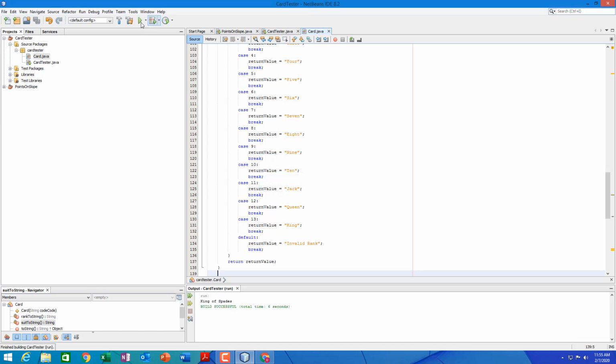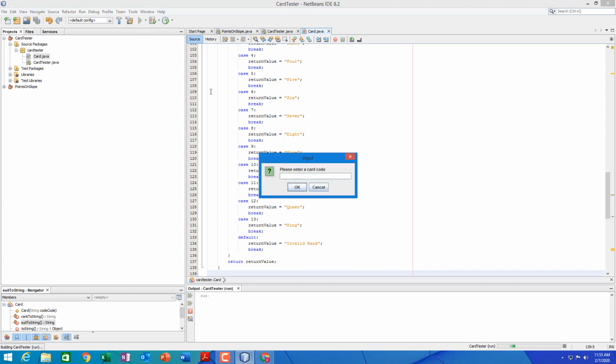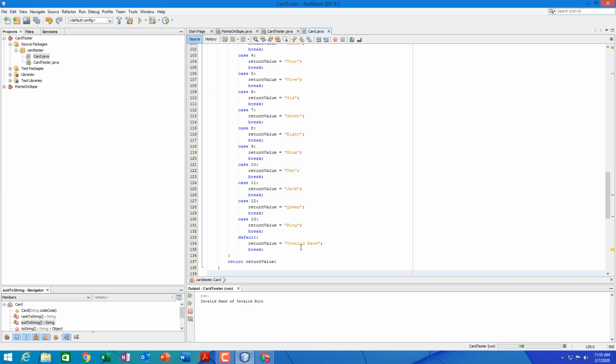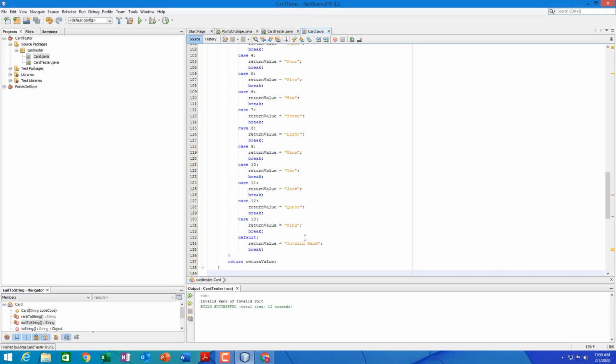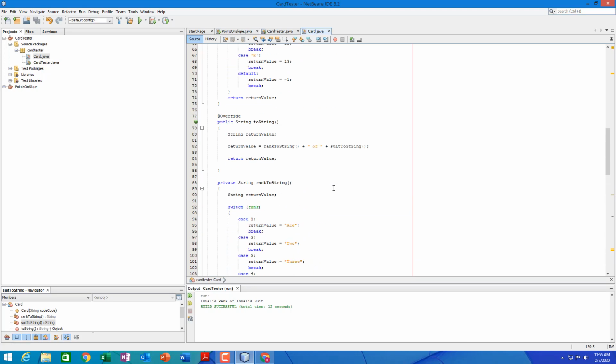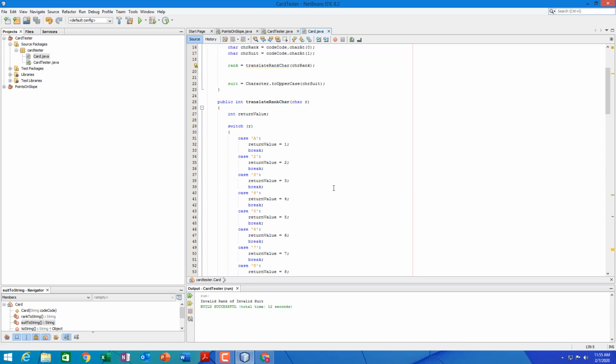King of spades. Okay. Now you want to also test some invalid ones. Let's put the 13 of G, whatever G is. Invalid rank, invalid suit. How about a letter and then a number? Say we get it backwards, the diamonds of 5s. See what we get there. Both invalid. So you can come up with different test cases, but it looks all in all that we have a working card class now.